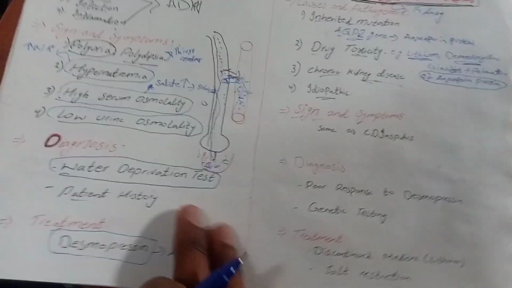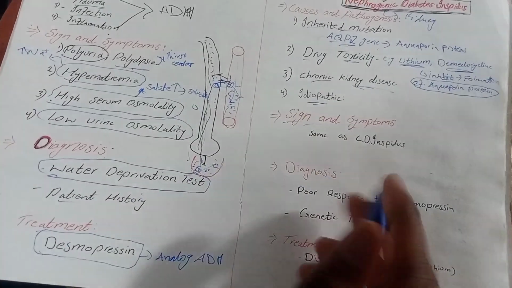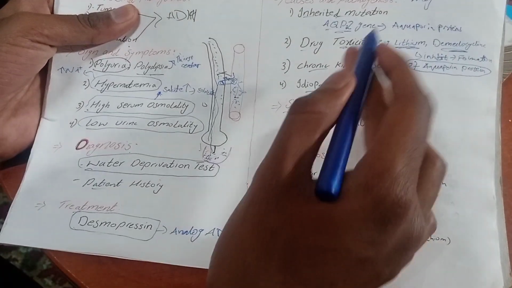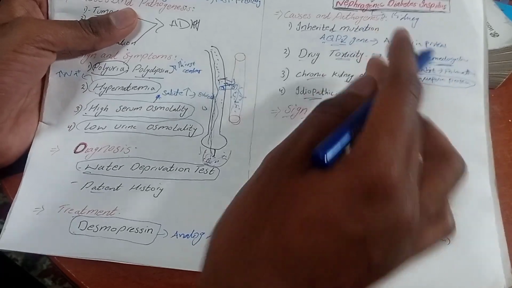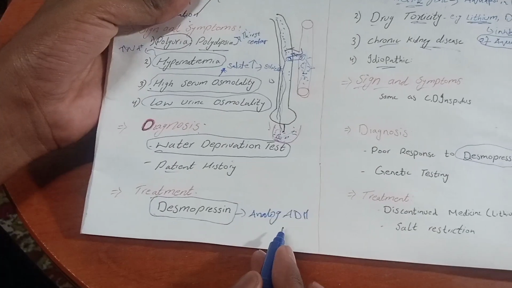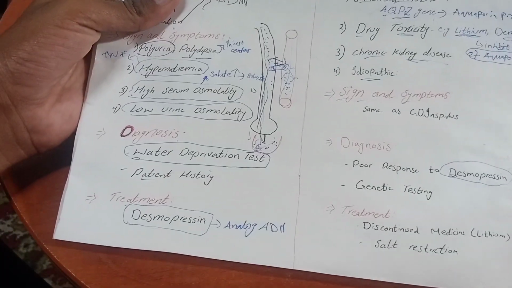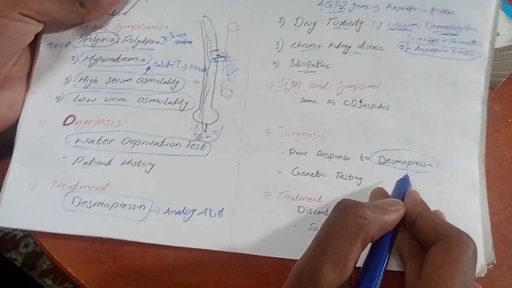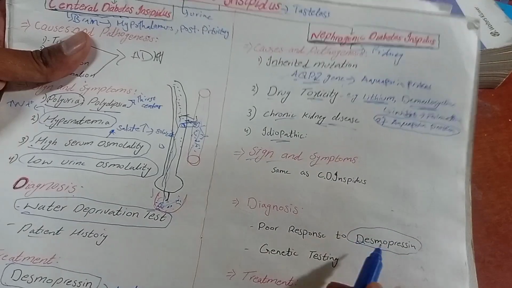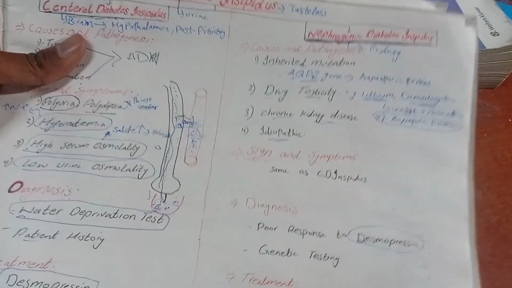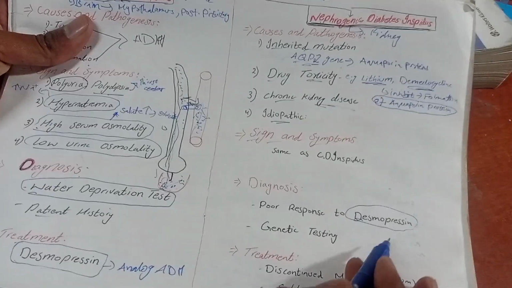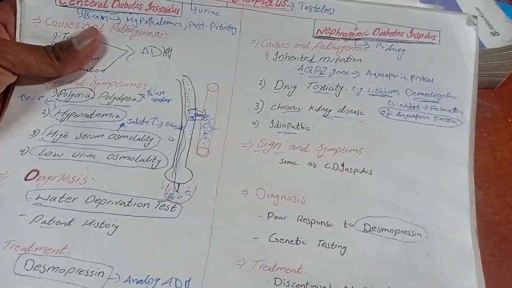Okay. Then we discuss diagnosis. The interesting thing is that we make this differential diagnosis on the basis of desmopressin. As desmopressin is an analog of ADH, as we discussed here. If we give this analog to the patient with nephrogenic diabetes insipidus, then what happens? Desmopressin is the analog of ADH. As in this condition, ADH is present in our body but not responding to receptors. If we give another ADH, this will also not respond.